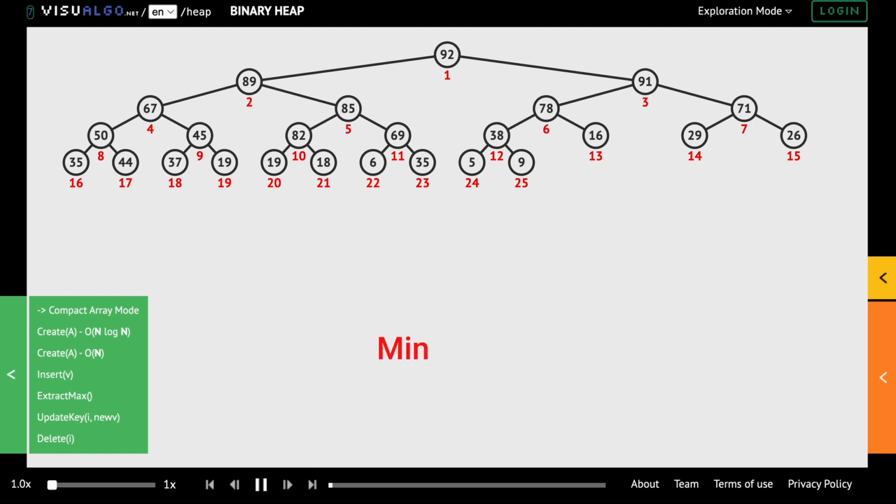And in case of min heap, it is the opposite. For every node except the root, the value of a node is at least the value of its parent. This means that the smallest element is always at the root, and elements get larger as you traverse down the tree. And the heap is also a complete binary tree, which means that all levels of a tree are fully filled, and if the last level is not complete, the nodes are filled from left to right.